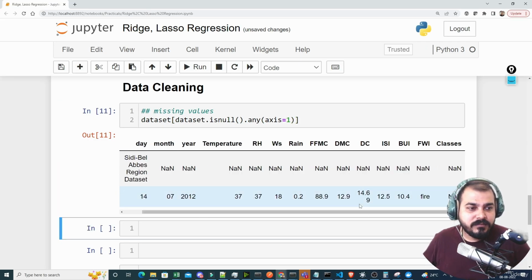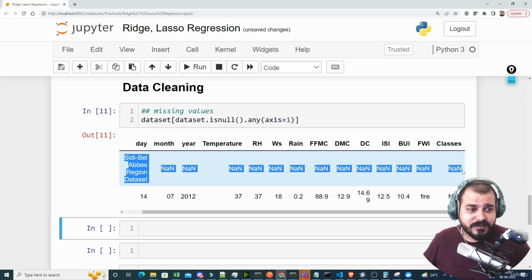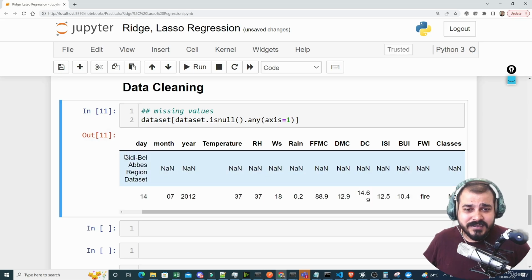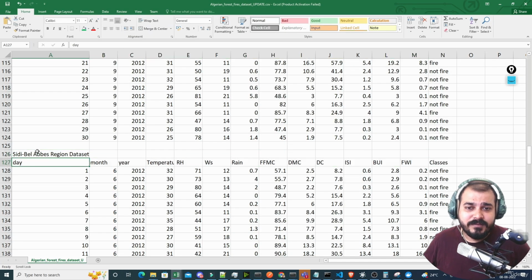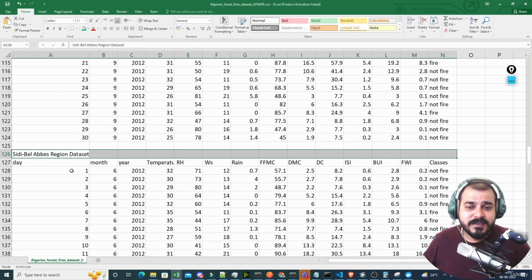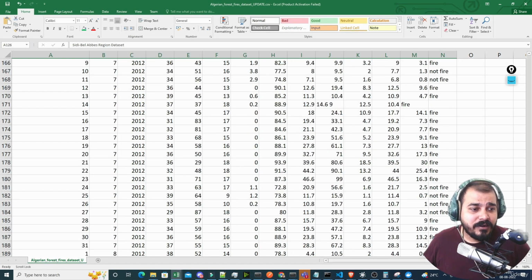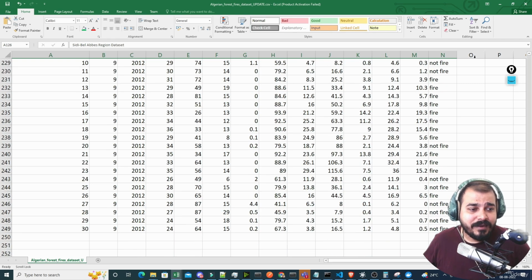So definitely it shows that these 2 rows are there which specifically have null values, and I think you have identified already where it is coming from. It is basically coming from here, right? So it is basically null values, and somewhere "not fire" is actually mentioned, so that can be a NaN value.